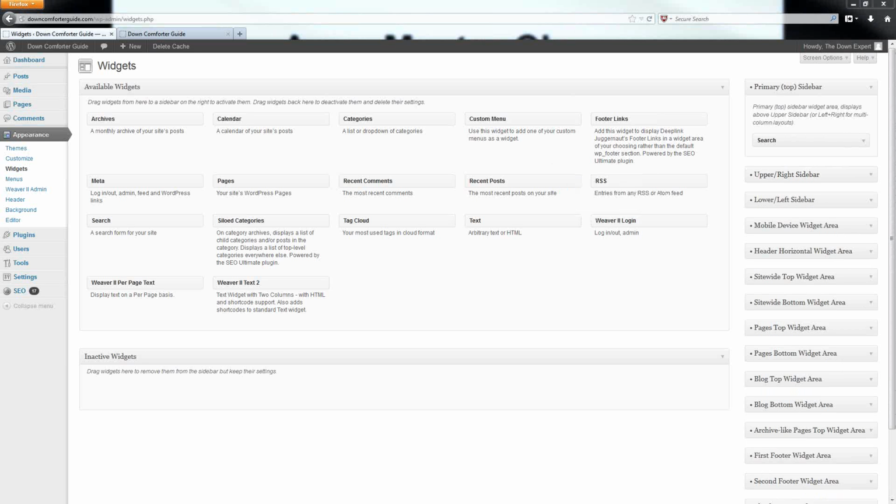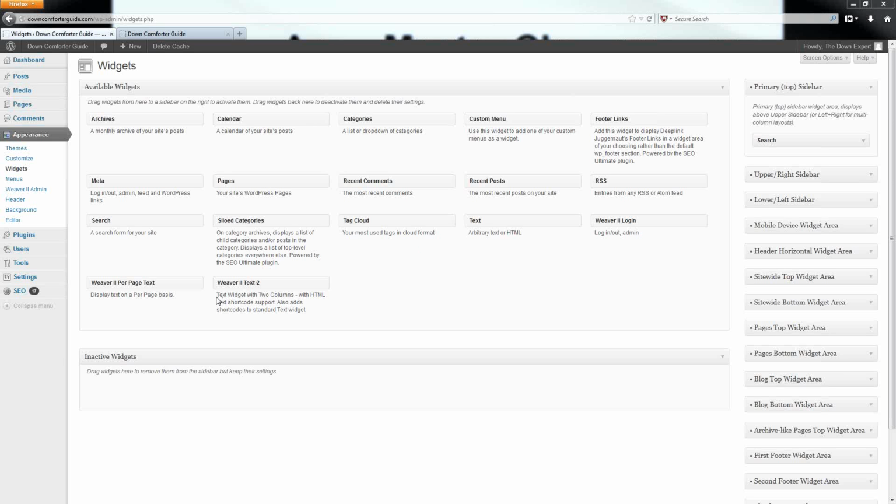Now, I'm obviously going to be coming back into this once we get around to building this site and adding some different widgets in over here that I want to use on this site. But for now, I'll simply talk about a couple of particular ones, right here, custom menu and text, or I can even use this Weaver 2 text. These text widgets simply allow me to add my own custom HTML, which can be in the sidebar of my website. So if I wanted to add a particular advertisement that showed up on all the pages of my site, then these text widgets would be an easy way to accomplish that.